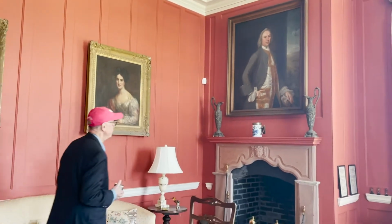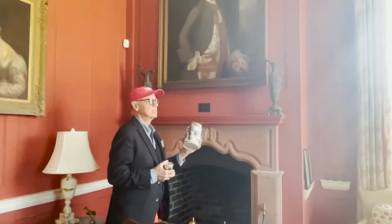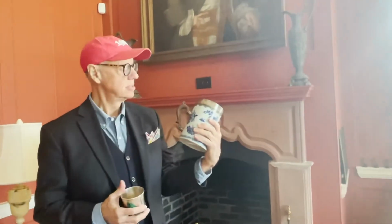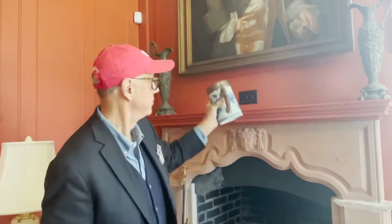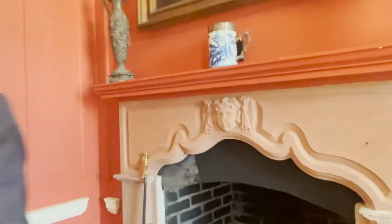His inventory does list two large mugs with silver mounts, and this is one of those. It might have been a brush pot to start, or it may have been a mug that the handle broke off, but it was adapted in the 18th century. Some thought that this was called Robert King Carter's, but I think, frankly, it's probably too late for that. I think it was Landon Carter's, one of his 2 cups listed in the inventory. But Carrie, look at this face. It's a beautiful little thing there.